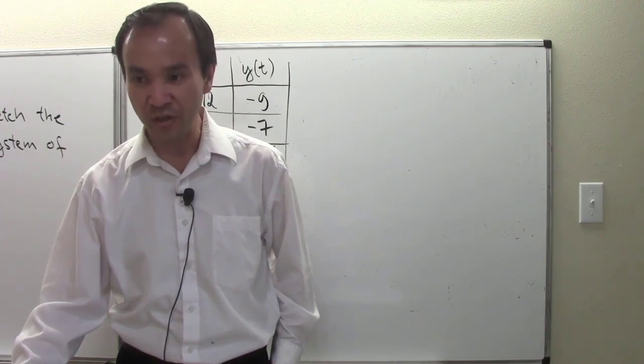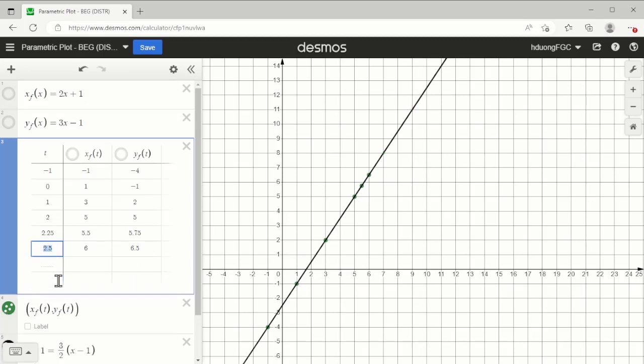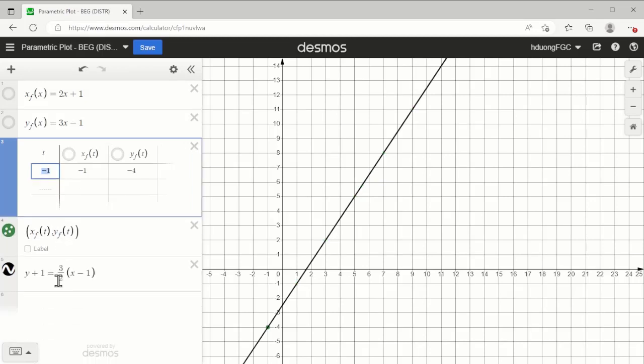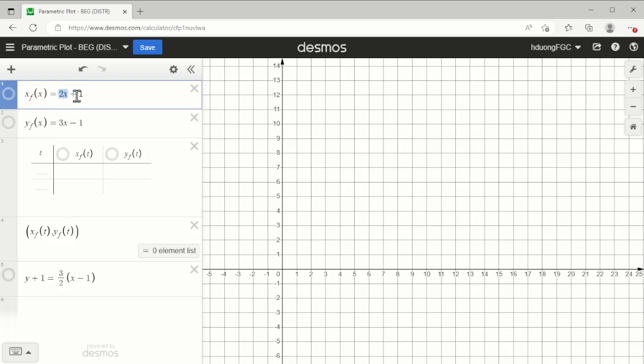I mean, if we're doing that with the technology. Okay, so the most important thing, I'm going to delete out my table. Okay, and this line is now no longer applicable. And I'll get to that kind of problem where we're going to learn how we can get to that line.